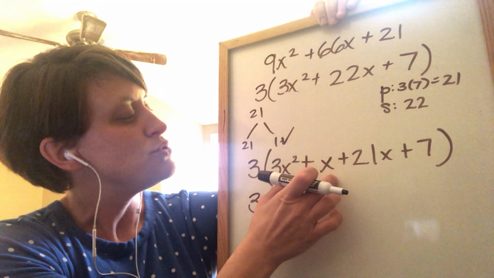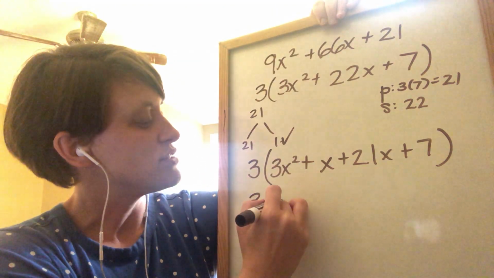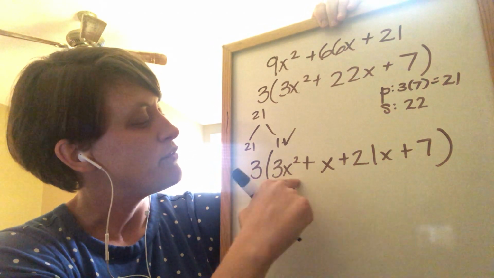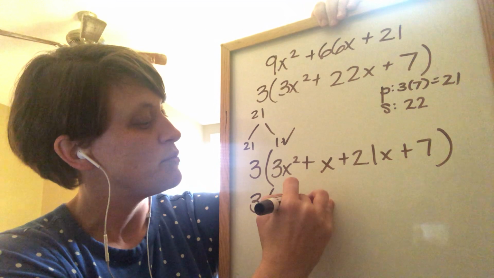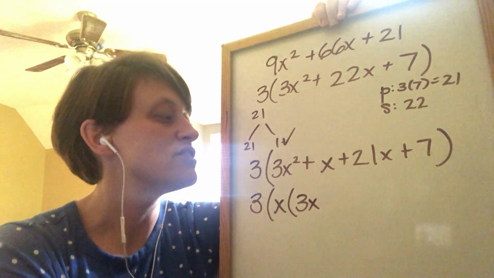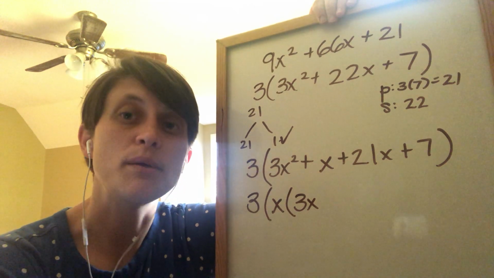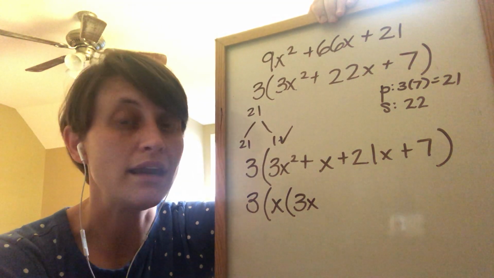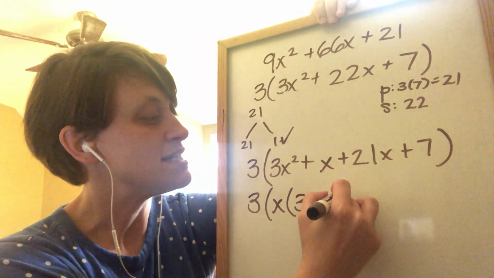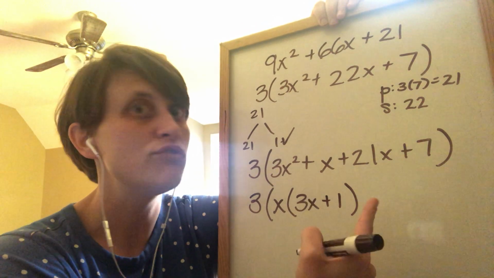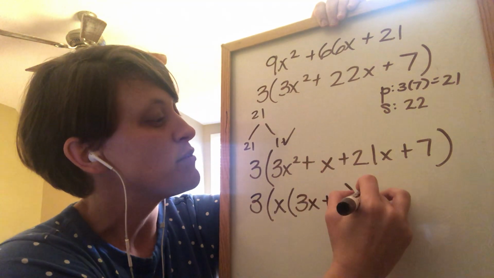So if we look at these two terms, they each contain a factor of x. All right, so if we take away a factor of x here, we have our 3 and an x left over. And if we take out a factor of x from x, what we need to remember here is that that doesn't leave us with nothing. That leaves us with 1. So if you ever take out an entire term, there's always a 1 left. So don't forget that. Don't leave it off. We have our plus sign.